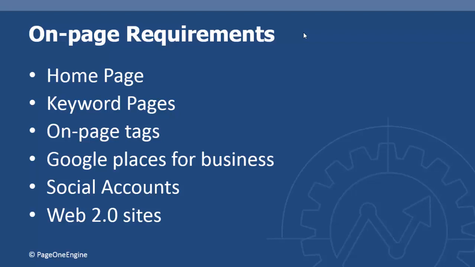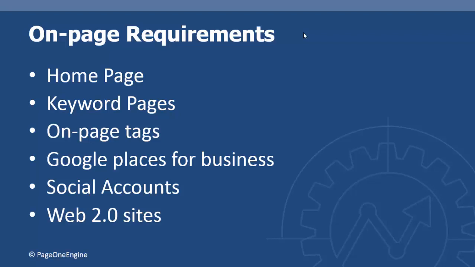Okay, so the on-page is optimised well and we're ready to build the links. So the next stage is to add the business to Google Places for Business. You need to request a postcard from a link which is google.com/business. Doing this will help you rank in Google Maps and also allow you to build citations and reviews. The postcard can actually take a couple of weeks to arrive, so in the meantime, just carry on with your link planning. The next one is to set up a Google Plus profile.